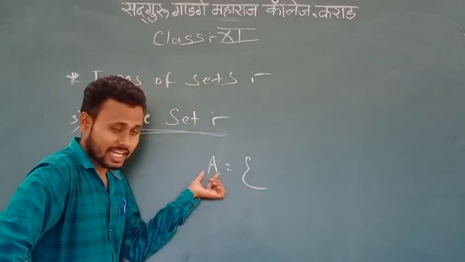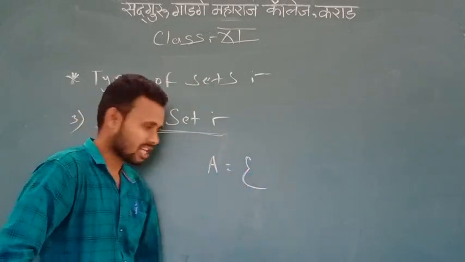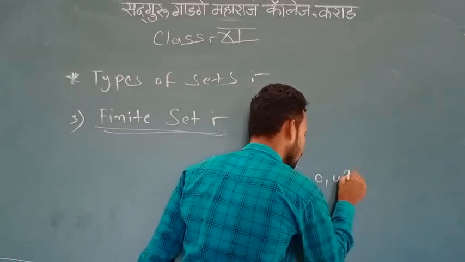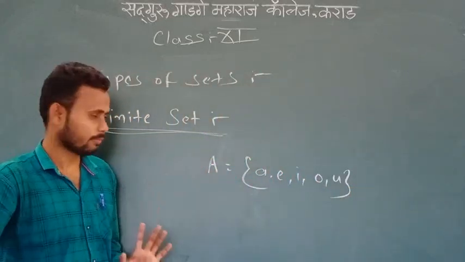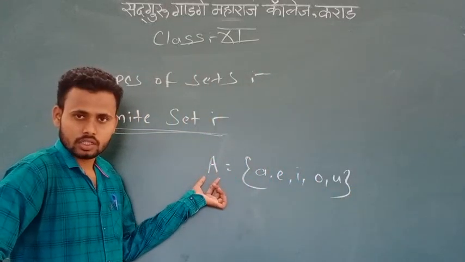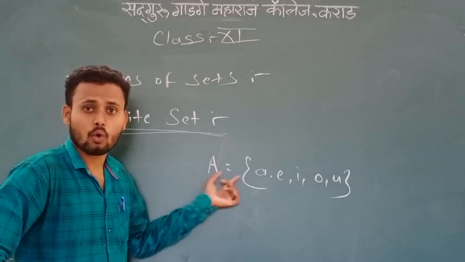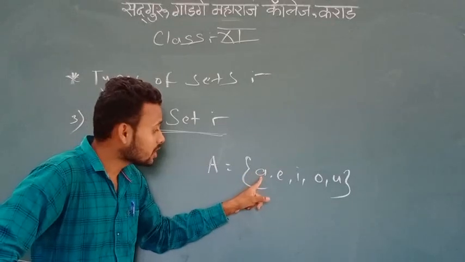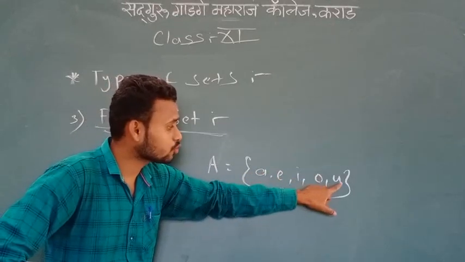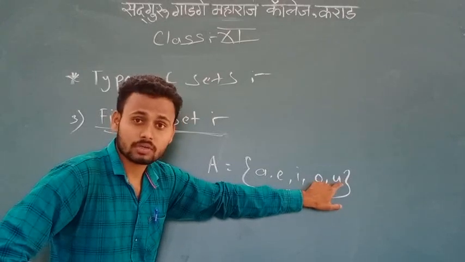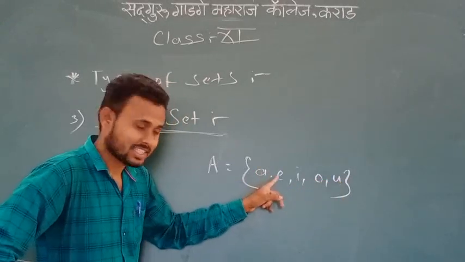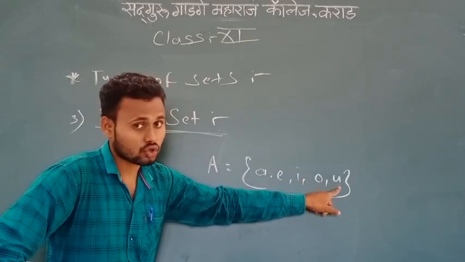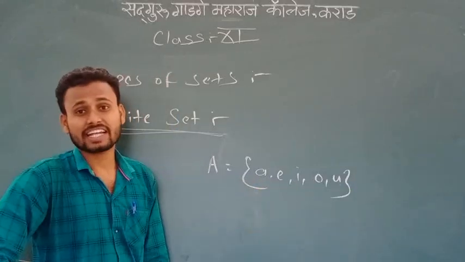what was the set saying? Let A be the set of all vowels in English alphabets. We know that A, E, I, O, and U are the vowels in the English alphabet. Now this set is obviously finite. Why finite? Because what was the finite set definition? The process of counting of elements comes to an end. That means we can count the end element too. The first element is A, second E, third I, fourth O, and the last one is U. We can count the last element as well, so we say this set is a finite set.